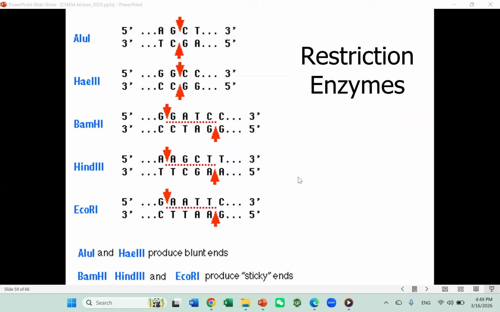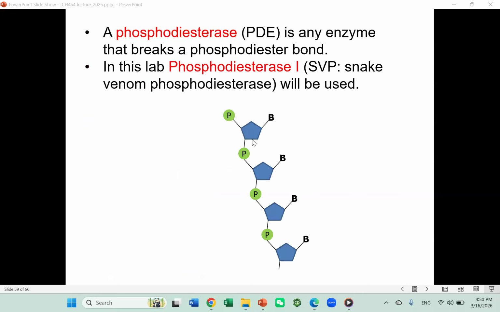And the restriction enzyme is also very useful. It can recognize a certain DNA sequence and only cuts at that certain sequence, which could be blunt ends or sticky ends. I use one, BamHI, which is very powerful and highly specific. All right, and then for this project case, we will use the first enzyme, which actually belongs to the nucleases, more specifically called phosphodiesterase.